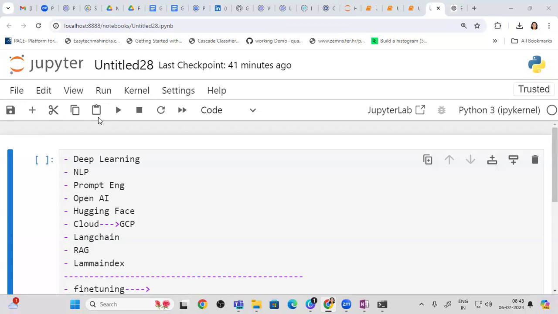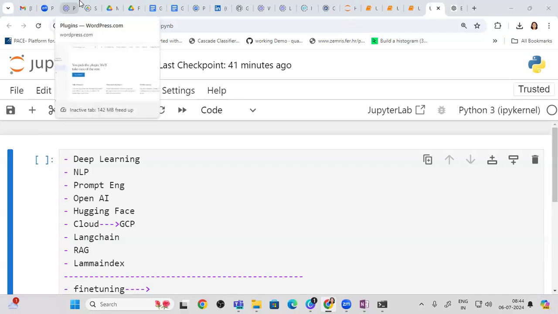Let me summarize. When you join the course, you will know in detail, but at a high level, everything cannot be around Gen AI. There are certain applications that will be around Gen AI, but there are a lot of other applications where you still need traditional AI. Now you are in an ocean, just looking at things at a very high level, and that is perfectly fine. You are getting confused. But when you know things in detail, machine learning in detail, deep learning in detail, building models from scratch, building models using Gen AI, you will be in a position to decide whether the traditional approach or the Gen AI approach is correct.